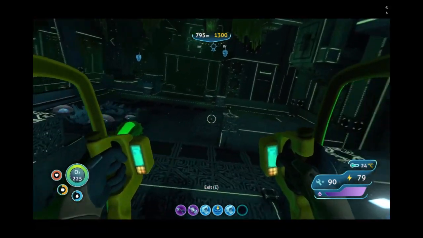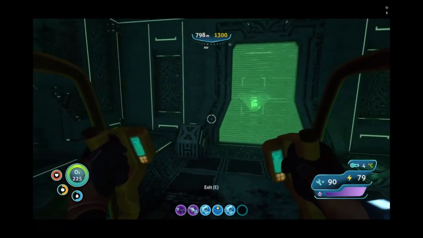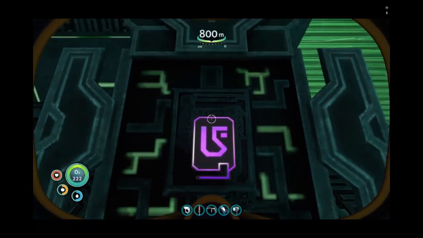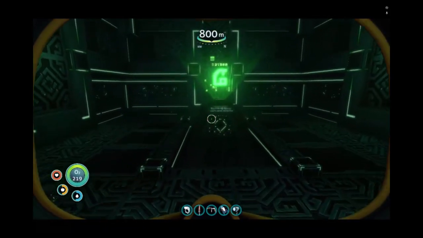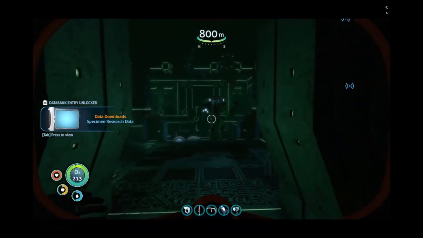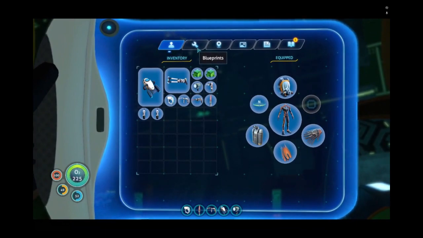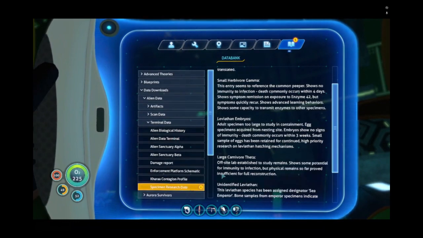Alright, so we have returned with the purple tablet that we needed to open this up. Right here, obviously we have it. So let's now plop it right inside. And see what this is all about. Specimen research data. Okay, so let's see what this says. This says alien data terminal. Okay.